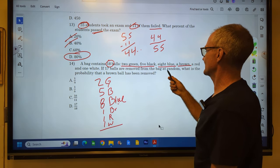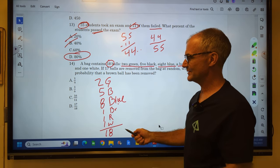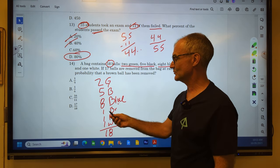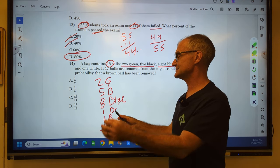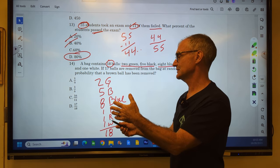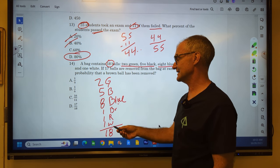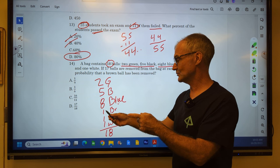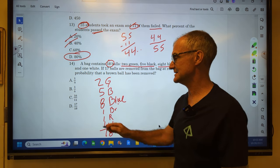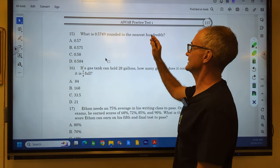If 17 balls are removed from the bag at random, what is the probability that a brown ball has been removed? Well, maybe a better way to think of it is rather than a brown removed, think about what's the probability that a brown stayed behind. Well, there's only 1 brown out of the 18. So the probability that a brown stays behind is 1/18. There's only 2 options, either it stayed behind or it was removed. So since it's binomial, the idea of it being removed would be 17 out of 18, right? The probability of it staying behind is the 1 out of 18. Therefore, the probability of it being removed is 1 minus that, or 17 out of 18. Answer D right there.